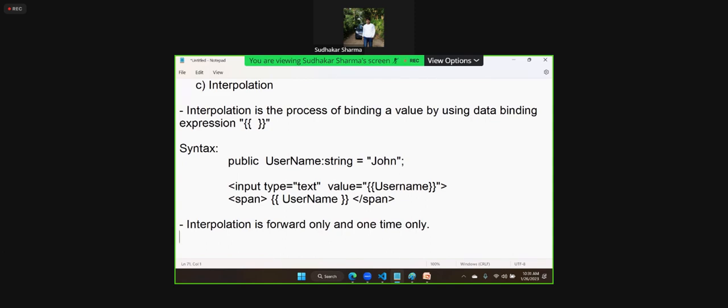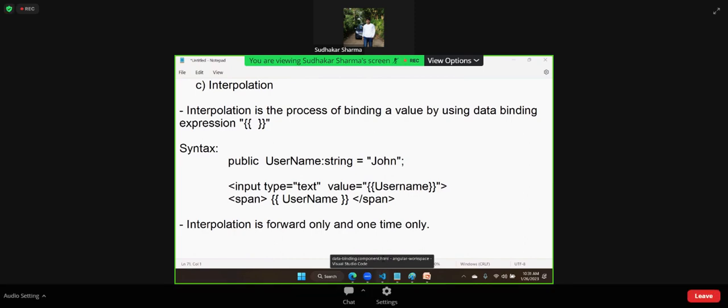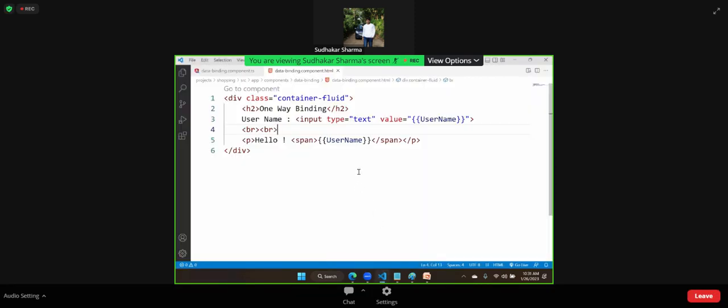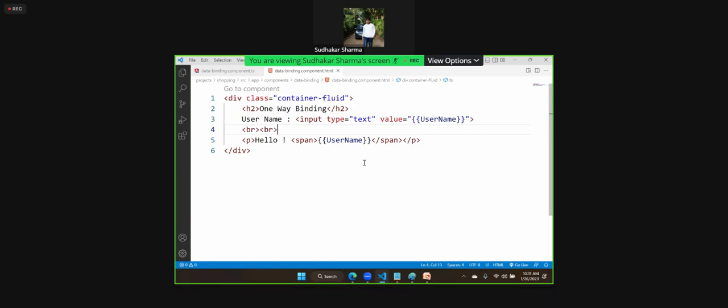Interpolation is forward only and one time only. What does that mean? I will show you. Observe here. Interpolation is forward only and one time only means, observe here.